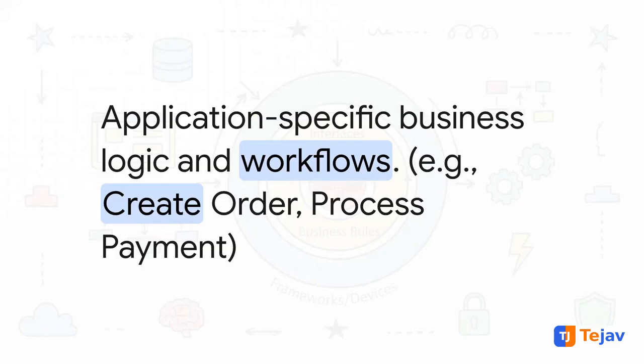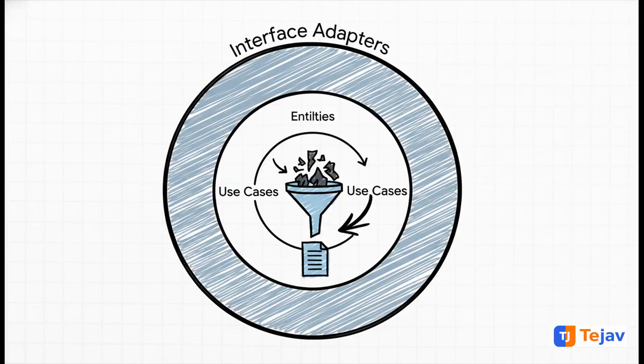Okay, wrapping around those entities is the next layer, the use cases. This is where your application-specific business logic lives. It basically orchestrates the flow of data, using the entities to achieve a specific goal, like create order or process payment. So you can think of this layer as defining all the specific actions your application can actually perform. Moving further out, we have the interface adapters. The best way to think of this layer is as a set of translators. It takes data from the messy outside world and converts it into a nice, convenient format for the inner layers to use. And it does the same thing on the way out. This is where you'll find things like your controllers handling web requests or presenters formatting data for the UI.